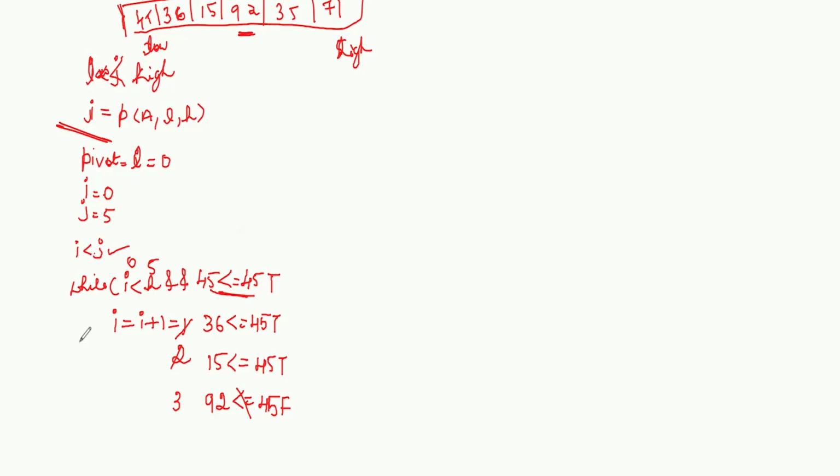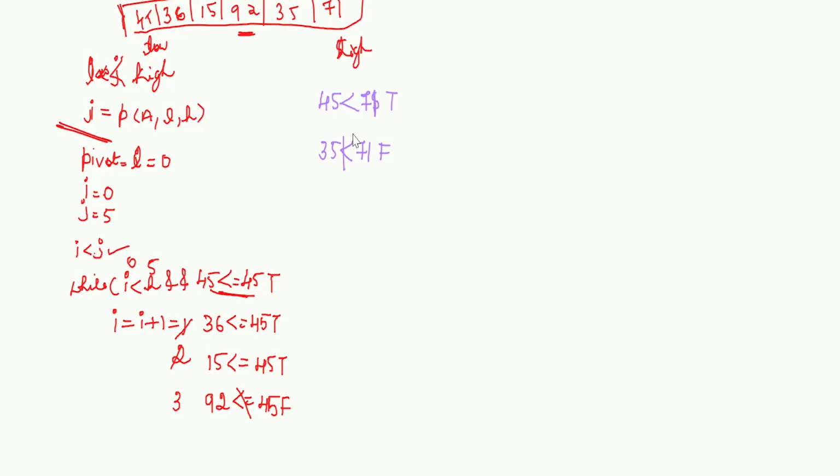stop here. The while loop becomes false, which means we will move on to the next while loop, which checks whether the pivot value, which is 45, is less than A of j. Now, where is my j? J is over here. Now, 71. Is 71 greater than 45? Yes, it is true, which means I can decrement the value of j. By decrement, I mean I'm going to move j inwards. Next value I'm getting is 35. Is 35 less than 71? This is false. Hence, I'm going to stop the while loop.